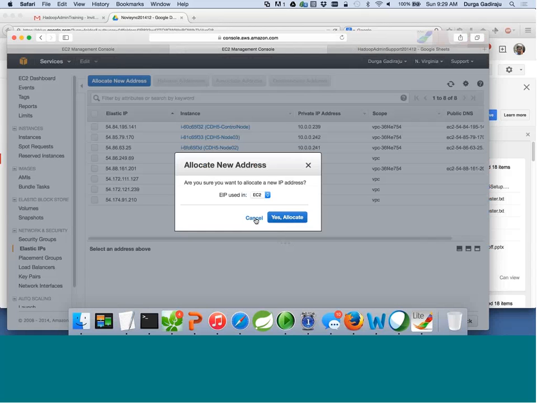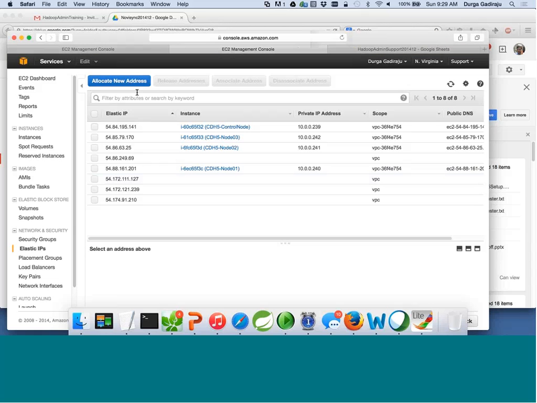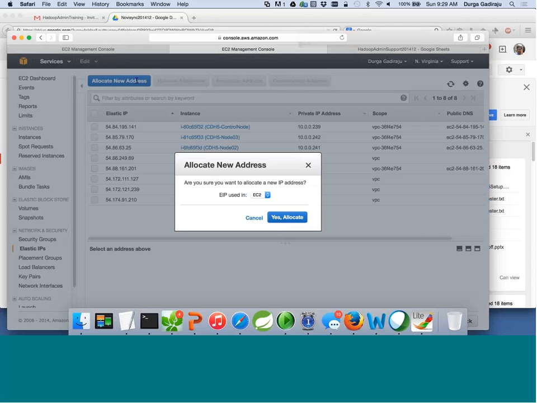When you actually want to create new elastic IPs, you just click on allocate new address and select VPC. If you use EC2, it will go to EC2 and you will not be able to associate it with your nodes if you use VPC as your networking when you provision the nodes, which you will understand momentarily. But keep in mind that in our case, we will be using only VPC. Never use EC2 when it comes to networking.